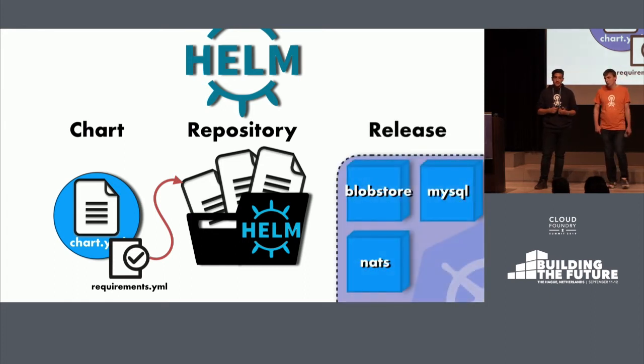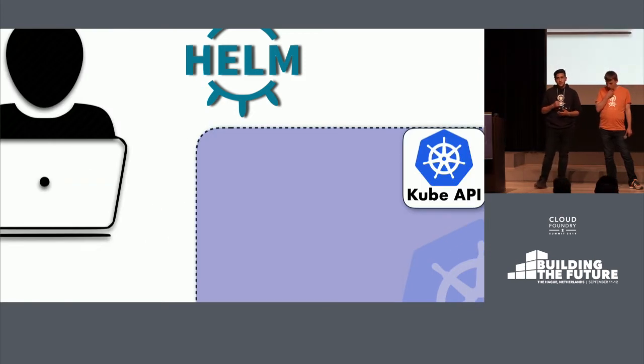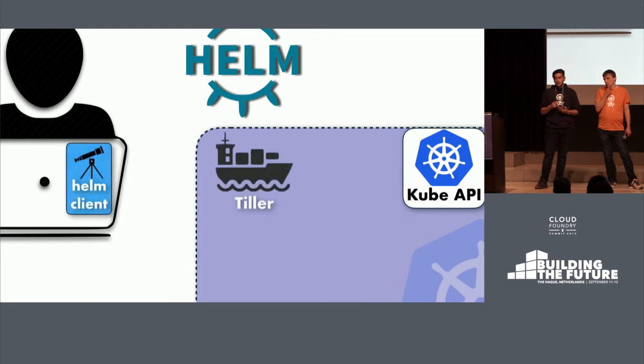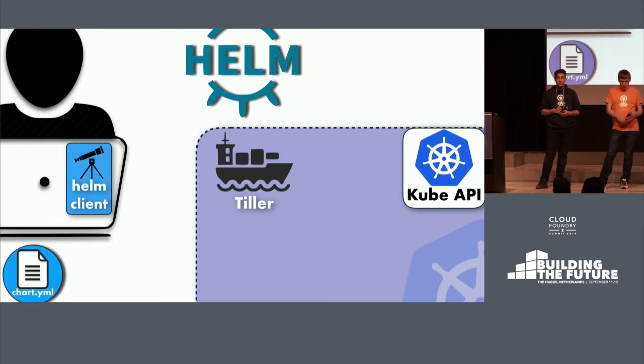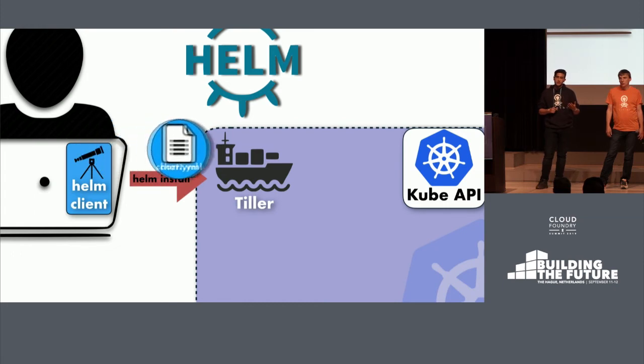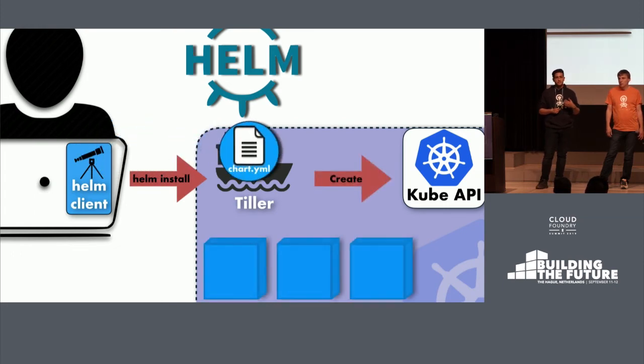And the last thing to mention here is a release, which is just a result of a Helm install, which is basically all these templates actually running on the cluster. So how does Helm actually work? Well, Helm consists of two components. There's a Helm CLI, which is running on your local machine, and there's a tiller component, which lives in the cluster. And when you want to upgrade or deploy any Helm chart, the Helm client will actually send this information to the tiller component, and tiller will act on your behalf, and it will call the kube API, and it will create all the desired resources.